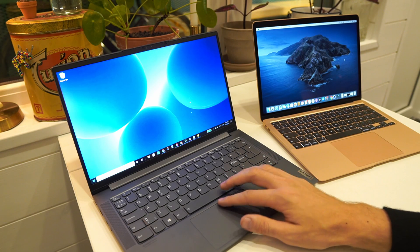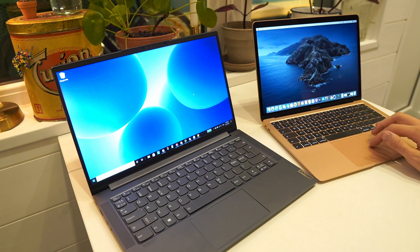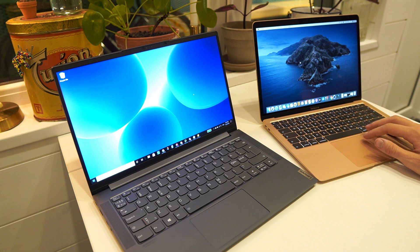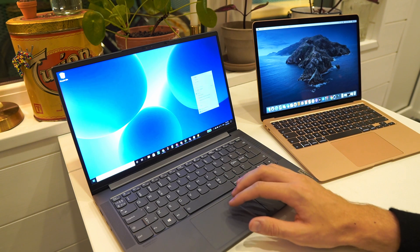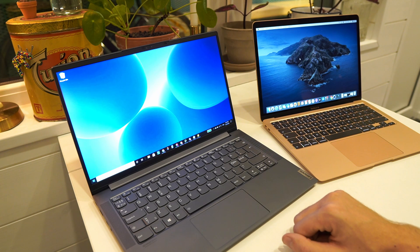The trackpads I would say are very similar in quality, but the MacBook Air clearly is the winner here because it has a much bigger trackpad and therefore is easier to use. I had a bit of a harder time getting used to the trackpad and the way it feels when you click down hard — it kind of has two levels, but this is done electronically with haptic feedback. However, when you get used to it, it works really well. The trackpad on the Yoga Slim 7 is good and very smooth to use, it works great with gestures, but it's just a lot smaller compared to the MacBook Air.